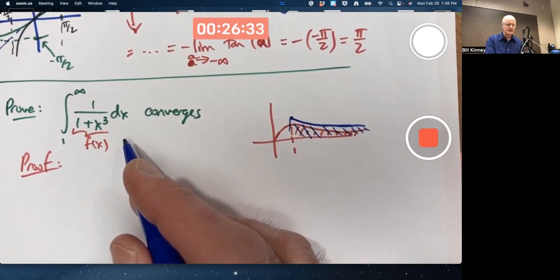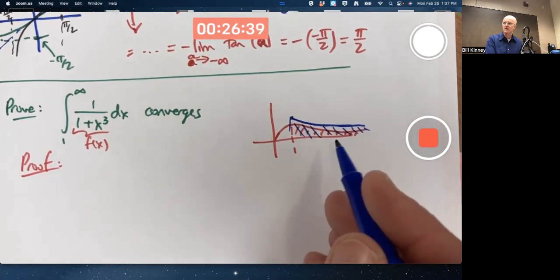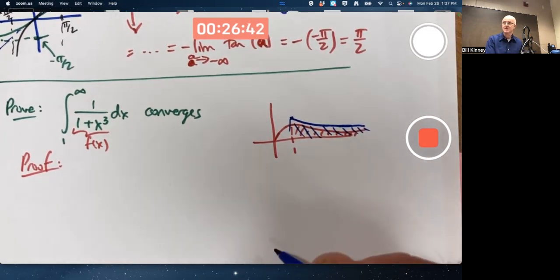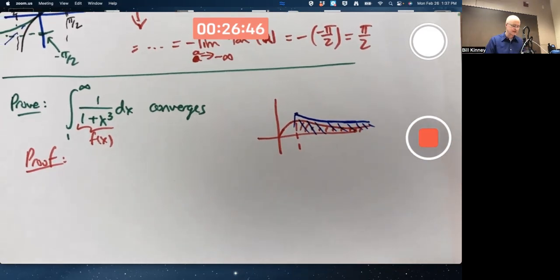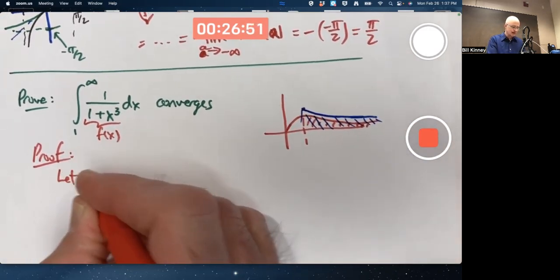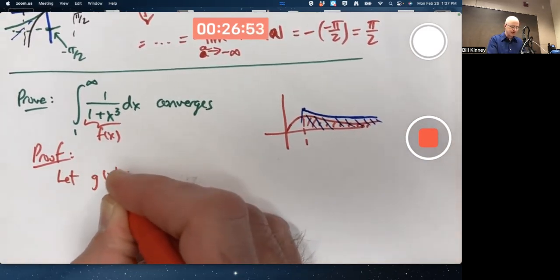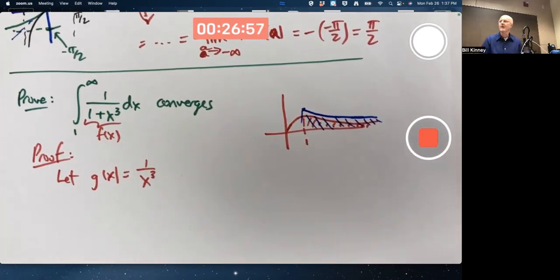And why would I want to do this? Because that integral looks difficult to do by hand. That's why. Maybe the blue curve is a simpler function whose integral I know converges. That other function I'm going to take to be simpler than this f of x function. I'll take it to just be 1 over x cubed, whose integral from 1 to infinity I know converges. Maybe I can use that somehow.